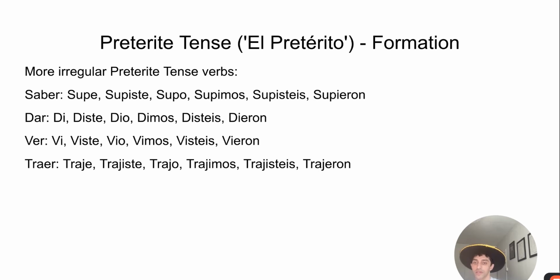There are, of course, other irregulars in the preterite tense too, but luckily, this is quite a good list for the ones that you need to know for GCSE and iGCSE. So I would try and revise these and get to the point where you're as confident with understanding and using these as possible.